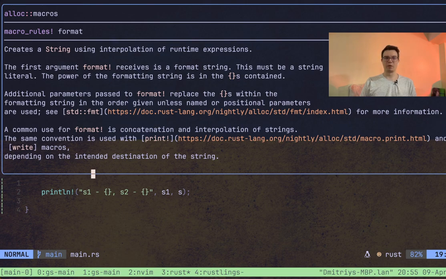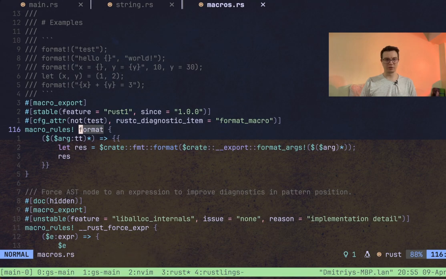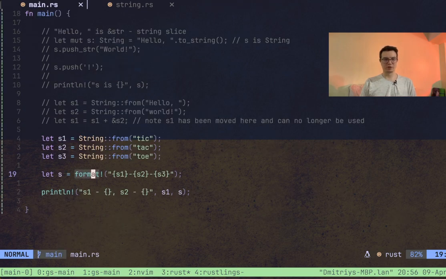The power of the formatting string is in the curly brackets contained. Basically we can see information here, and if we go to the definition, there is a macro rule, and this is something like black magic. I will just close it quickly to not confuse myself.